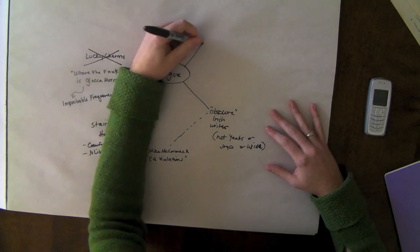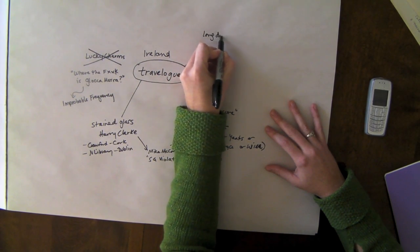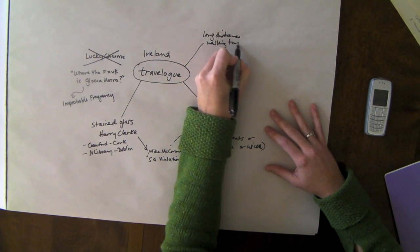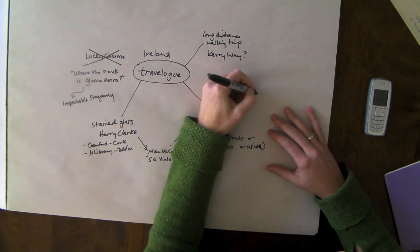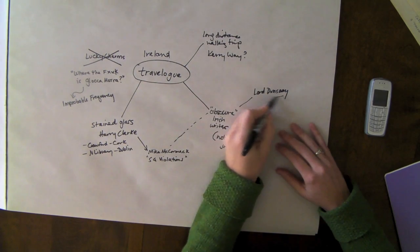And oh, so here's another one. I will be doing some sort of long distance walking trip. Possibly the Kerry Way. Not sure. Oh, here's one. Lord Dunsany. I want to read him. I haven't read him yet.